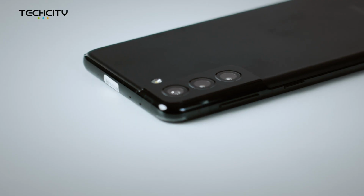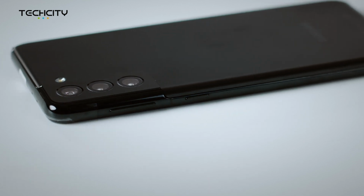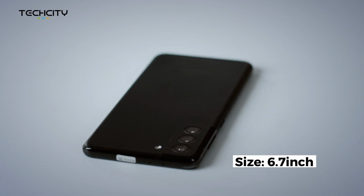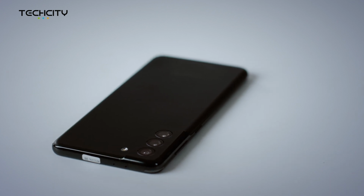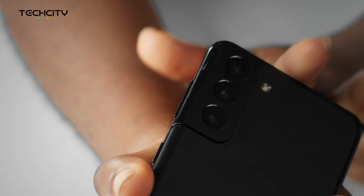So the first device that I'm going to be sharing my first impressions on would be the Samsung Galaxy S21 Plus in Phantom Black. I'm pretty sure that one of the major reasons why this device jumps at me and why I immediately like it is because of the color, the phantom blackness of it. I love it. So it's a 6.7-inch device, right? And at the back is where the 3 cameras are placed. I love the design and how the cameras are part of the build of the device. I like it so much. And of course, all 3 cameras have their individual functions, which I'm sure we'll get to in our full review.